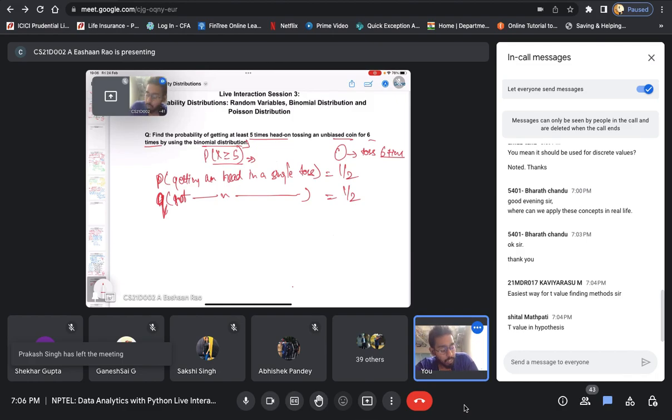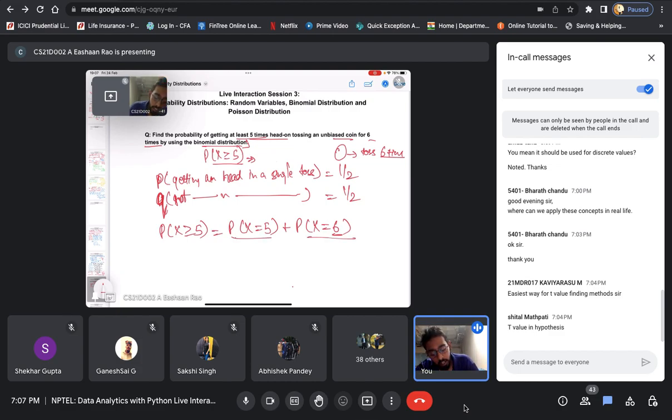So if we have to do that, how can we define this? We find the probability of a scenario where you get five heads in 6 tosses, and find the probability of getting more than five heads in 6 tosses. That means you're getting 6 heads. So when we're saying at least 5 times, that means you get either 5 or 6 heads in the 6 times you are tossing the coin. So you have to find the values of these. Why only till 6? Because we are only tossing a coin 6 times.